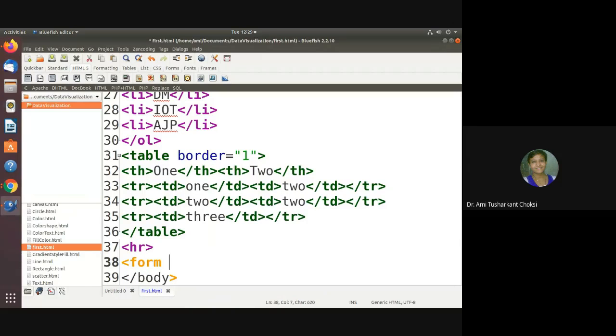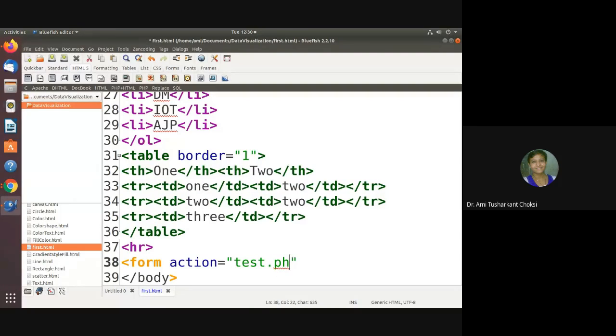Right. So for form, we can have the action. Action is the page to which this data will be given. For that, we can be having server-side scripting. That is, you can say PHP is there, Servlet is there, JSP is there, or any other server-side scripting language page is there. So let me say here, this is test.php.